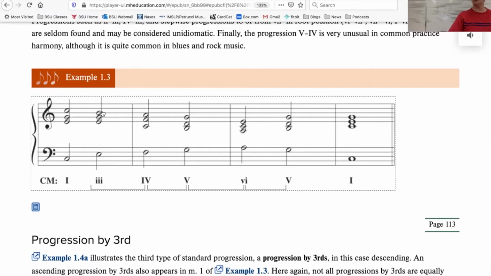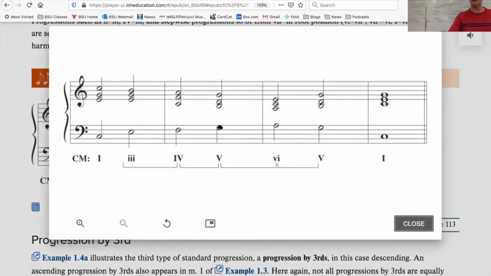So each note in each voice, soprano, alto, tenor, is going to go down to the closest note of F major that lies below it. So right below B, we have an A. Right below G, we have an F. And the E has to go down a third to C because that's the nearest chord tone below E. You can see that as 4 goes to 5 and as 5 goes to 6, we're doing the same thing. Each time the bass is stepping up and each time the upper voices are going down, 2 of them by step and 1 of them by third.